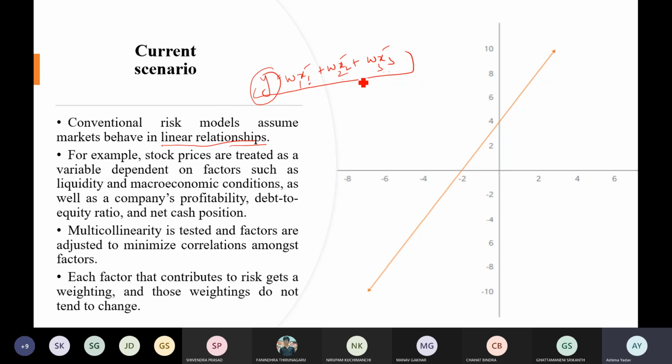These variables x1, x2, x3 have some weighing factors attached to them. I'm explaining it in very basic language. It was assumed that the weighing factors of all these independent variables x1, x2, x3 will be constant and won't change with time.